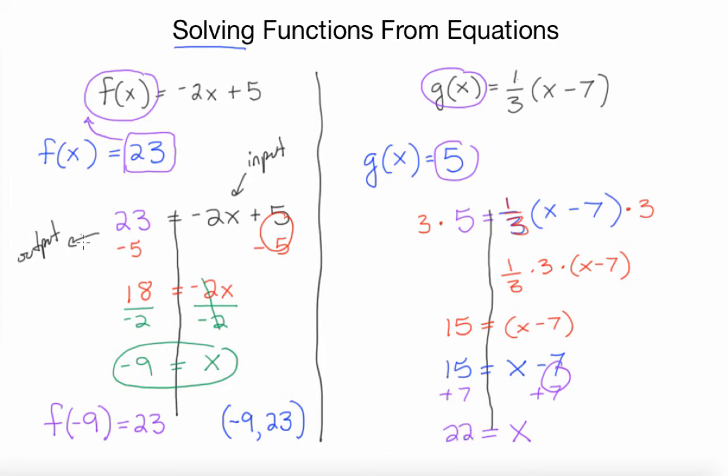All right, so in function notation, if I want an output value of 5, I need to have an x value of 22. So in function g, g of 22 gives me an output value of 5. And if I want that in point form, well, that means when x is 22, y is 5, and that is a point on my function, on the graph. All right, we did a couple examples for you of solving functions, again, using function notation, and just knowing what does that mean? What is that telling me to do?